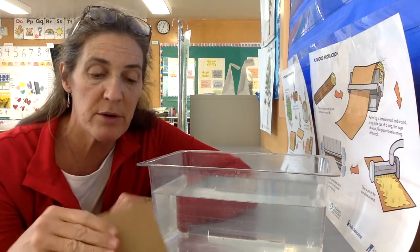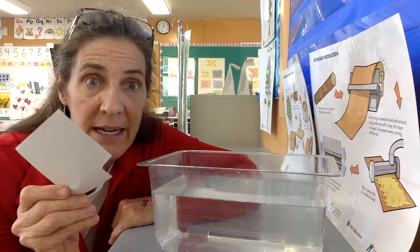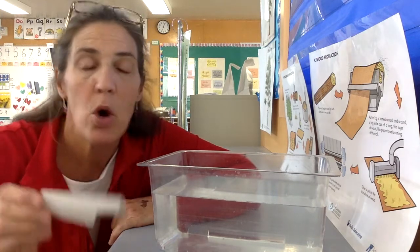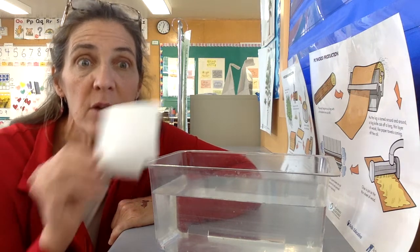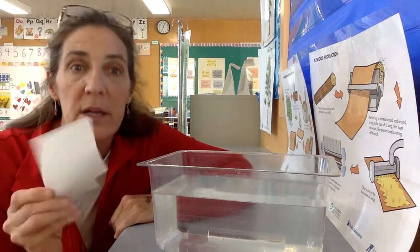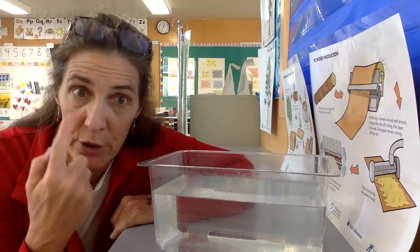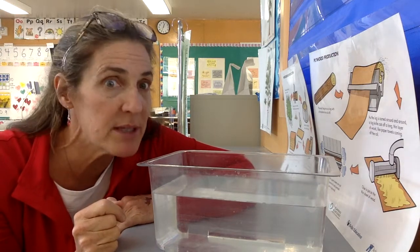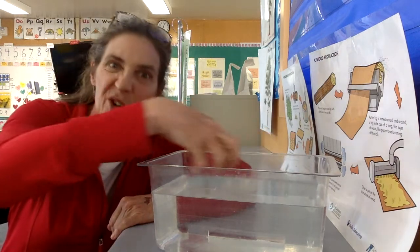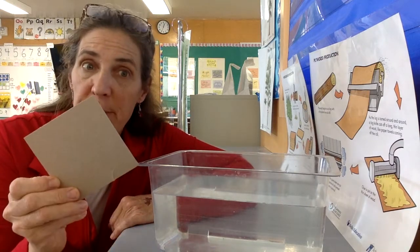So what I want you to do is start off with the newsprint, and what you can say is, I predict that the newsprint will sink, or I predict that the newsprint will float. I predict that the water will absorb. Use those words. Then as you're watching, you'll say things like, I observe that the newsprint is what? So you're going to talk about it. Then we'll have to scoop out the newsprint and we'll do it again with the craft paper and the chipboard.